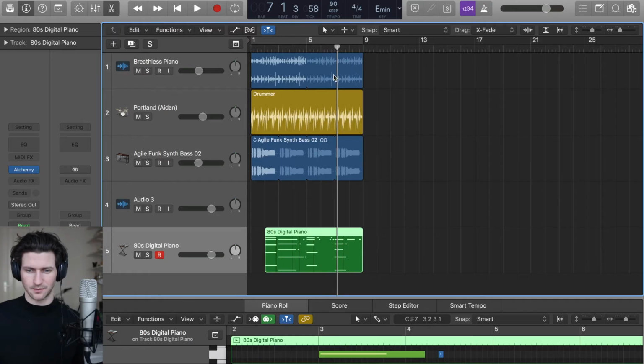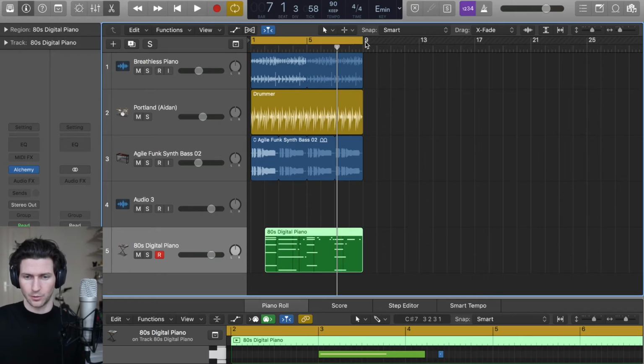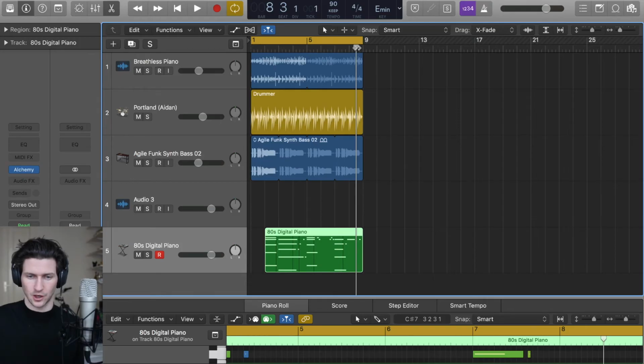What I like to do sometimes if I am running low on creativity and I just need to play over and over again to find some new ideas, you can use the cycle option, which is clicking this bar at the top. We'll put everything in yellow, and that's just going to loop everything when it comes to the end here. It will start right at the beginning.